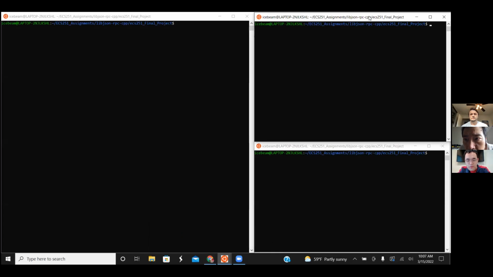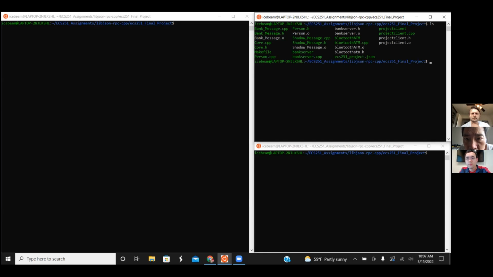So I have 3 windows up here, and first I'll show you the files of our project. We basically have two main classes: the person class and the bank message class. The person class contains each client's account information, such as their name, their PIN number, and the amount of money they have in their account.